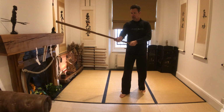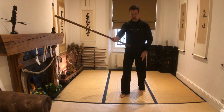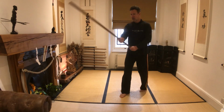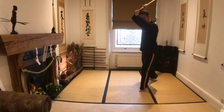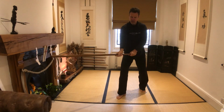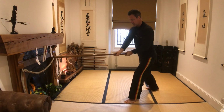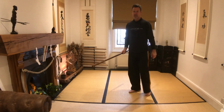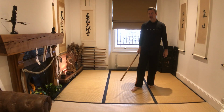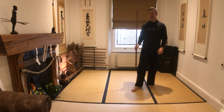So one thing is important here: how do we move between the feet? How do we move our feet here? Now we cut here, Shomen Uchi, come up and come down on the other side. Continue strike without pause.